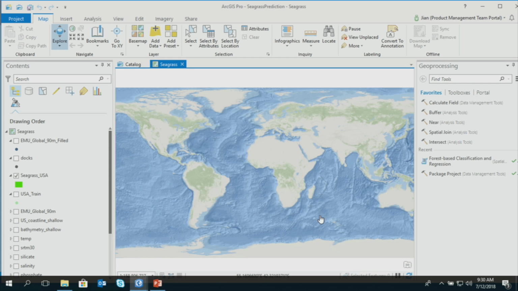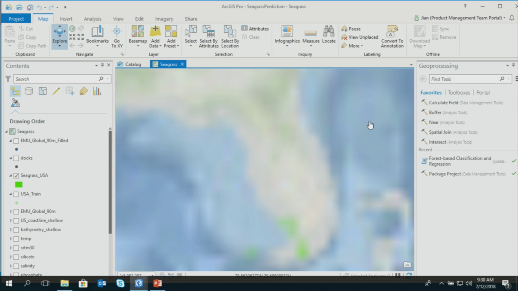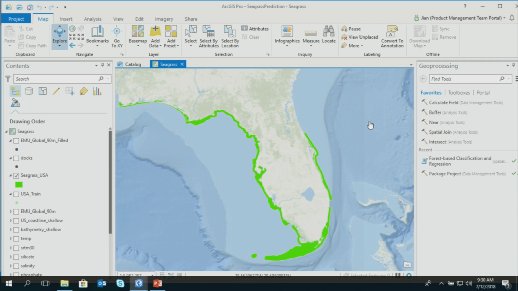So I'm not going to have time to do the whole demo, so I want to explain a little bit. Number one step is to create this training data, right? Training data I have for the Florida area. I have known seagrass locations. So I need points in that area that have all the ocean variables.